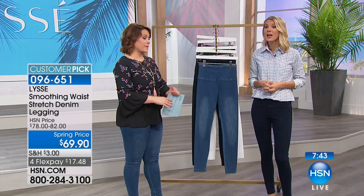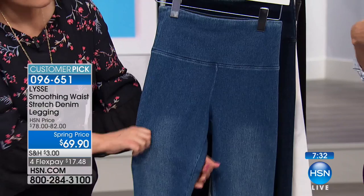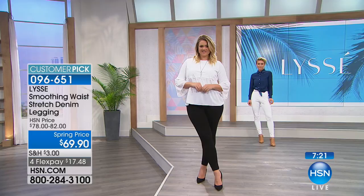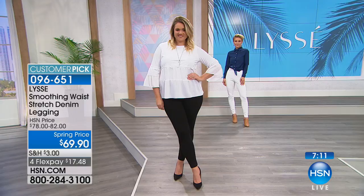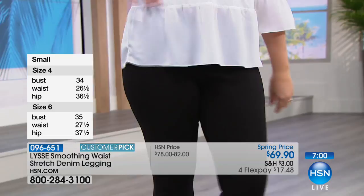We wear tested these across all sizes — from 1X all the way up to 3X — because we know these are meant to fit for women with curves and without. The stretch and feeling of this fabric is what makes them different, and they are true to size. I actually go up and wear a medium — I usually buy a large because I like to hike them up so my entire tummy area gets all that smoothing. You can shop true to size, but if you want that extra pull-up, go for a size up. Item number is 096651 — finally fully stocked, a great reorder back in all colors.